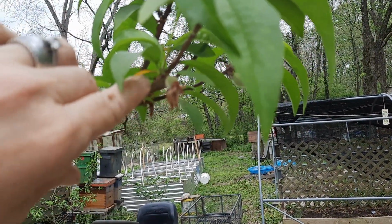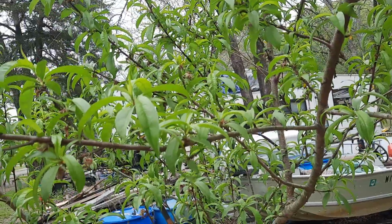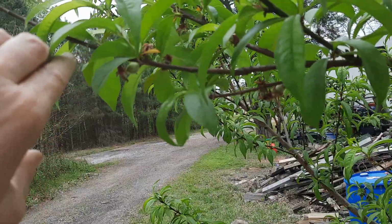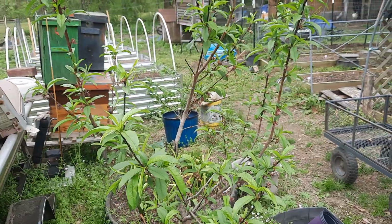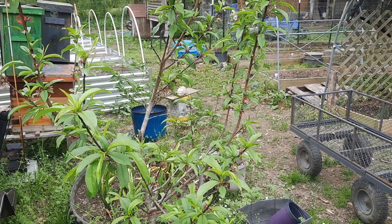There's a peach. This tree, after 2 years, is absolutely loaded. So we can get you to see that one right there with peaches. And then we have another small peach tree. Let me take you over here. This peach tree right here has got peaches on it as well.